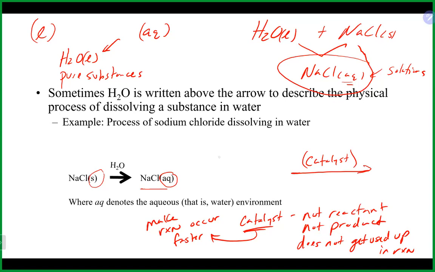So sometimes on arrows, you'll see things written like metals, like Pt. You may even see H+ written, which is an acid catalyst. Very commonly in equations, up on top of the arrow, they'll list whatever is used as a catalyst, and again, it is not considered a reactant or a product and doesn't get used up in that reaction. It is there, as we talked about in the energy chapter, just to facilitate that reaction occurring a lot quicker.